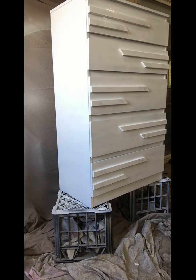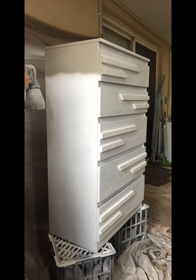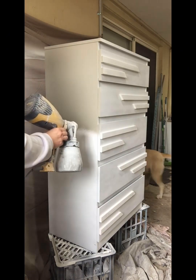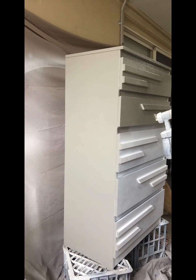After I applied the primer, I did a scratch test and nothing came off. So I'm so happy about that. So now it's time for colour. I've chosen this sage green. Now this is just a mixture of colours that I had lying around my workshop. So no actual brands. I've literally just thrown it all together, tested the colour and I loved it. So enjoy.